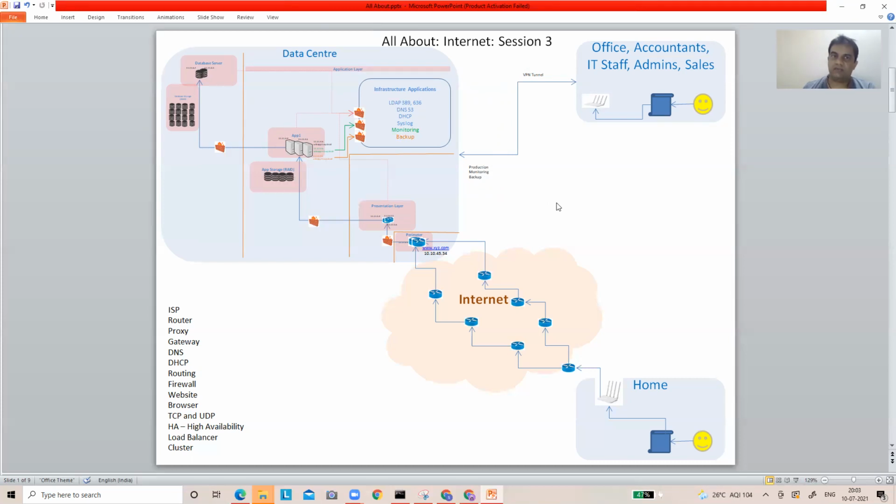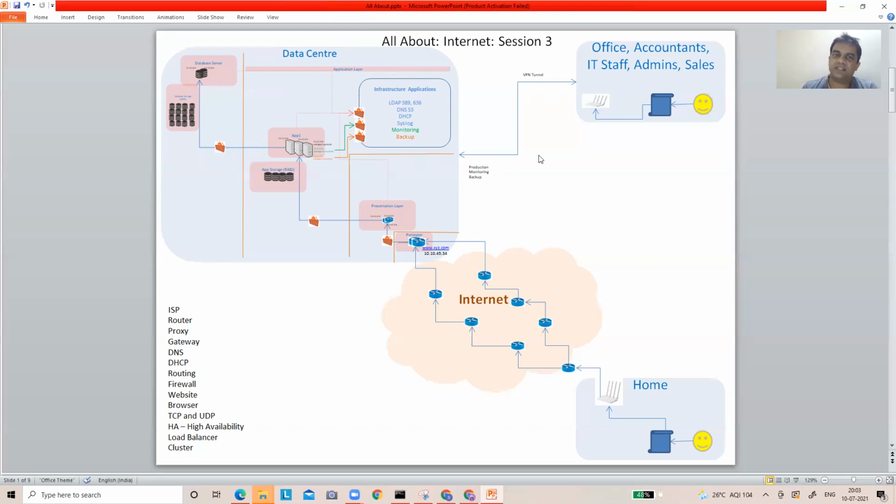We are still only talking about 30% of the network terminologies. There are many, many more things that we will have to cover in the coming sessions. But as I said, the VPN tunnel is how it looks. People can connect over here, authenticate, and work. These users' credentials will exist in the LDAP. This user will be able to authenticate from this LDAP. So certainly this user needs to have access in here.